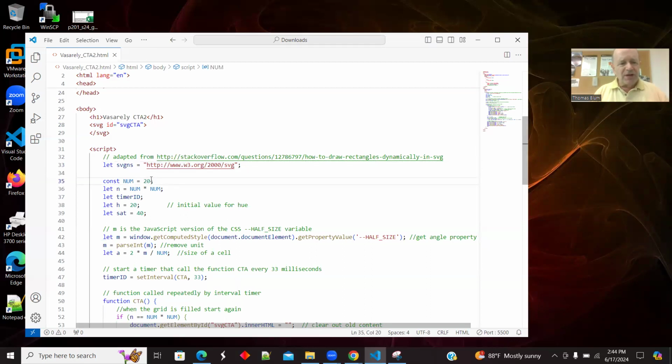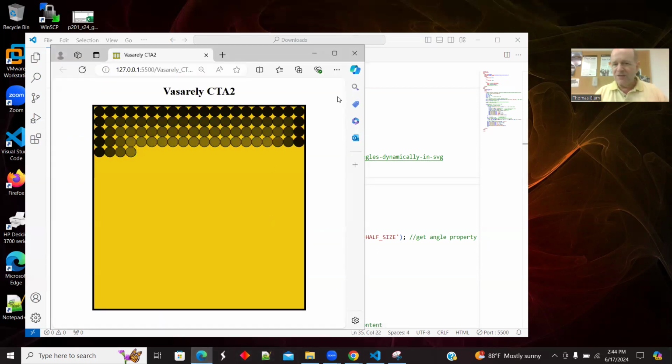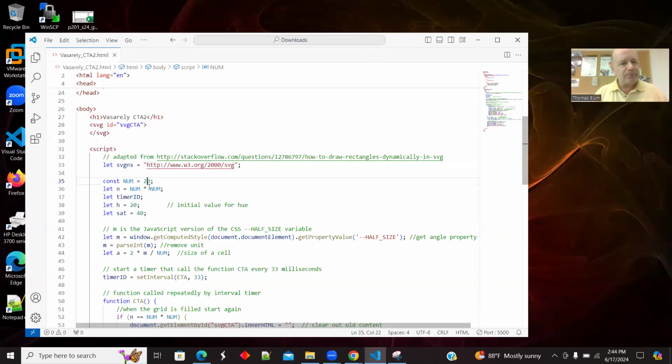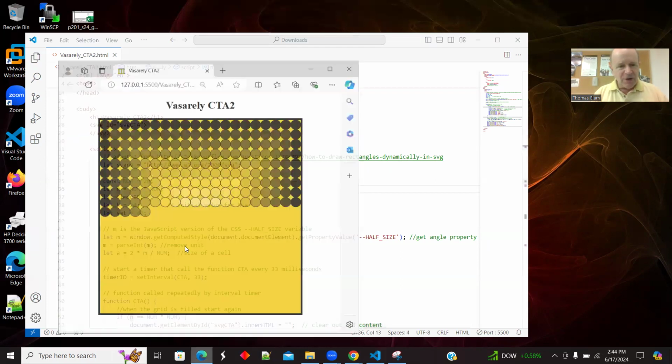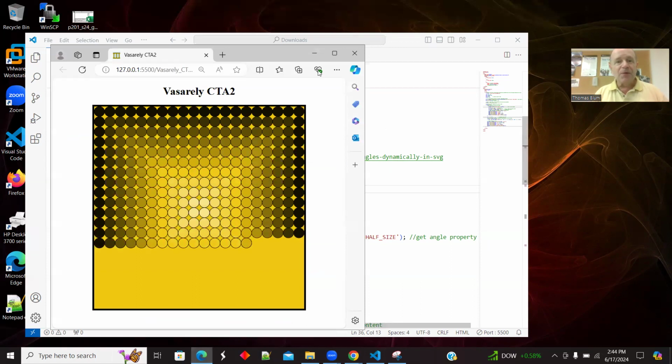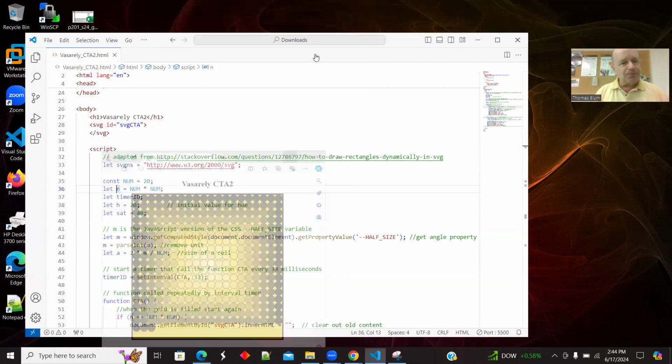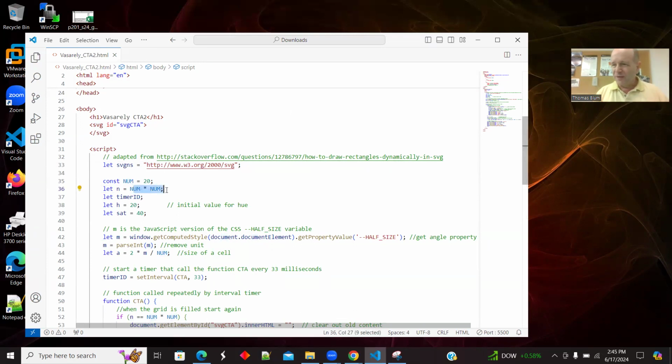Okay, num is this constant of 20, and I think that is how many cells I have going across, both up and down. I have a variable n that's going to count from 0 to num times num. So n is going to count up. As you saw, we were adding circle by circle until there are num squared circles. So I'm starting it at num squared, in some sense starting it at the end, so it will restart.